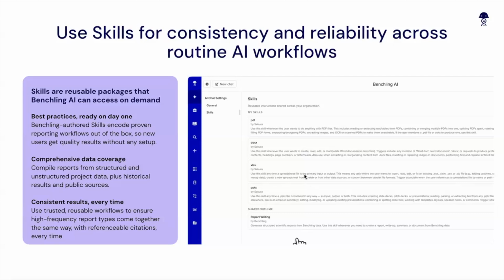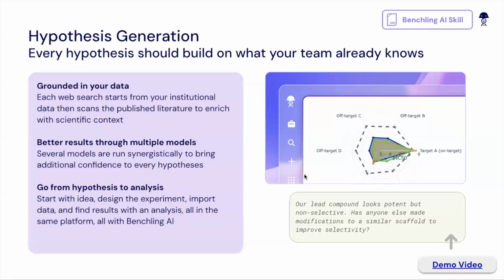But for now, let's go ahead and talk about our newest skill that we just released last week, hypothesis generation. So kind of picture this, like you've just wrapped your recent study. You've got a ton of data, a ton of reports from a bunch of your teammates. Now you need to figure out where all of this data is going to take you next. What is that next best study? And that's exactly where hypothesis generation as a skill comes in. You can use Benchling AI to search not only your team's data, but augment it with public literature and get insights on new directions worth exploring.